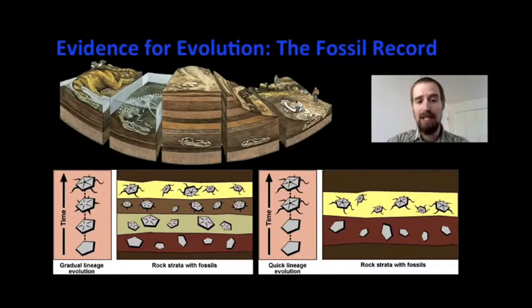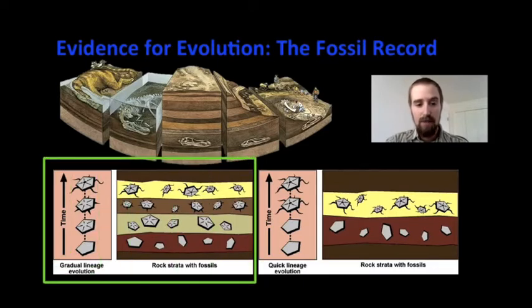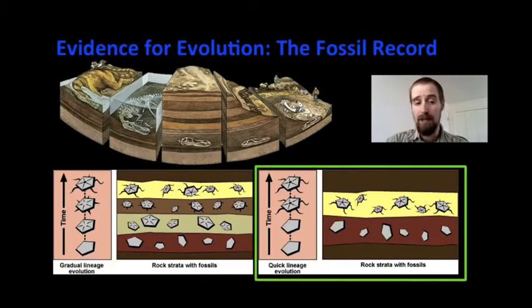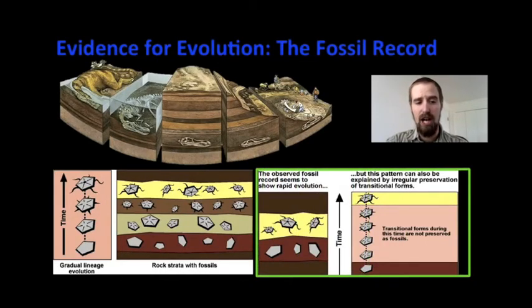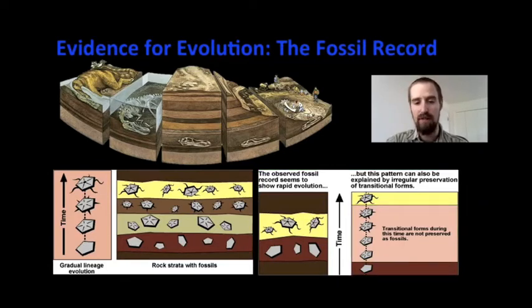In the fossil record, we have an admittedly incomplete record of organisms that have lived in the past. This record is incomplete because not every organism that dies is preserved as a fossil, and we certainly can never know if we found all the fossils that were ever formed. But the more fossils that we find, the better our record becomes. In the fossil record, we can see transitions in form that occur over the course of many generations. Sometimes these transitions are gradual, as we see here, and sometimes they appear rapid. Sometimes they are rapid transitions, but remember, the fossil record is incomplete, and we may be fooled by the fact that large spans of time are missing and went unpreserved for one reason or another. But despite its incompleteness, the fossil record does provide us with a general timeline and order of events in evolutionary history.